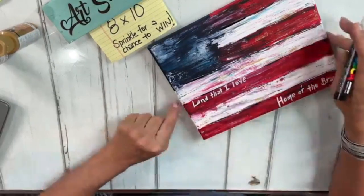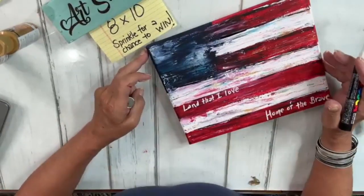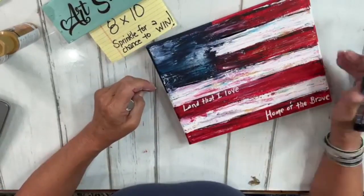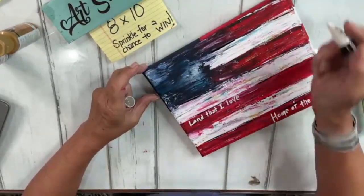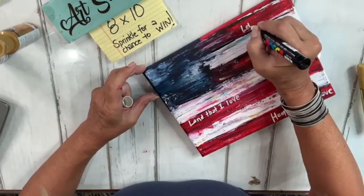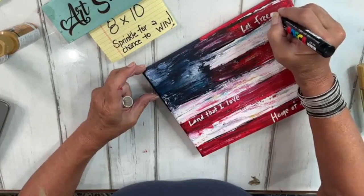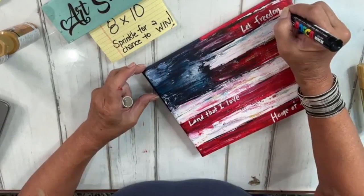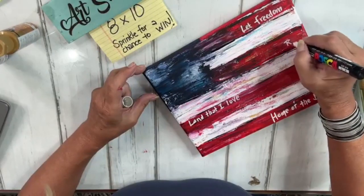And let's do, I don't want to put my hand in there, but I need it up here. I'm going to do Let Freedom. And don't feel like this has to be perfect. And then down here, I'm going to put Ring. Let Freedom Ring.